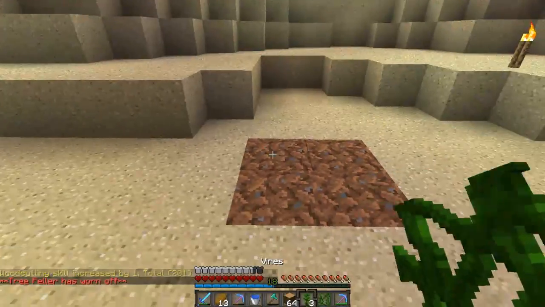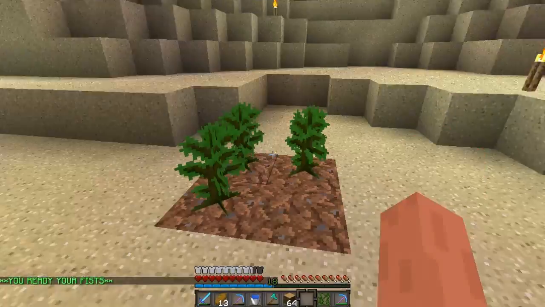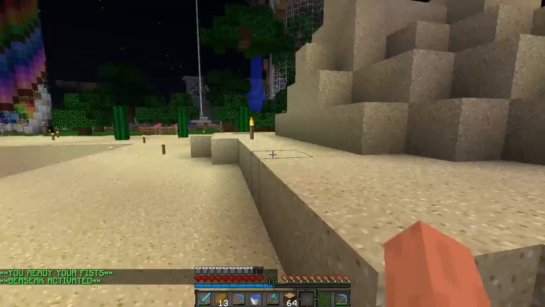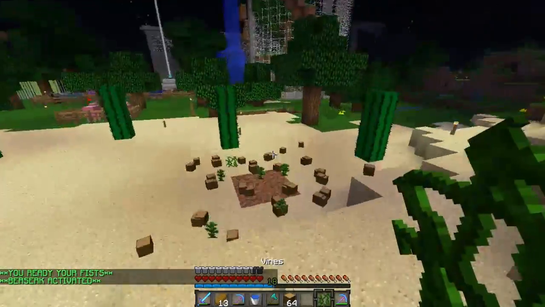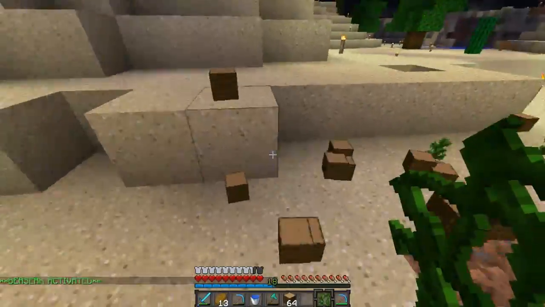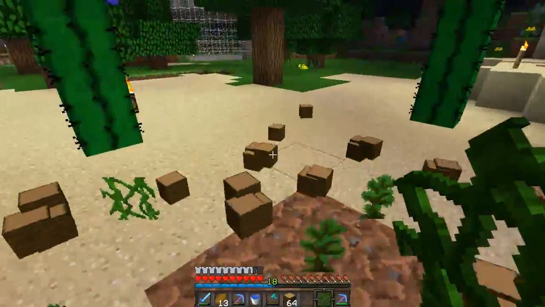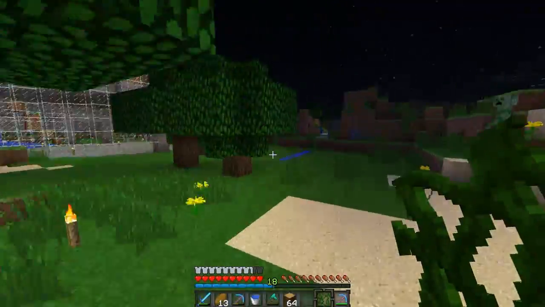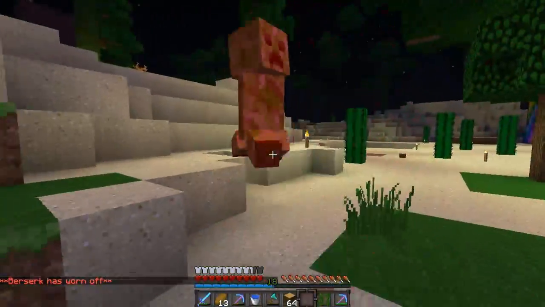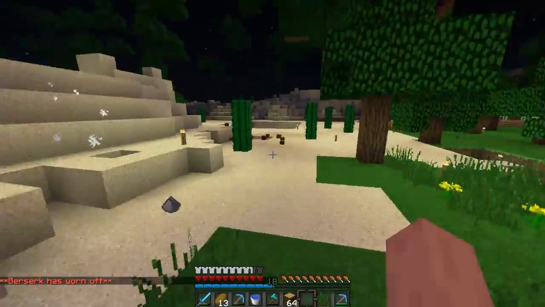And basically, I really don't want to do this unless there's one more sapling. No, not my berserk. I don't like berserk. It activates a lot by accident. Okay, do I have it? Yeah, I'm just lagging badly. But I can still walk around and show you guys. Hey, creeper. I'm not lagging to you. What? I'm not lagging to a creeper, but I'm lagging to everything else?